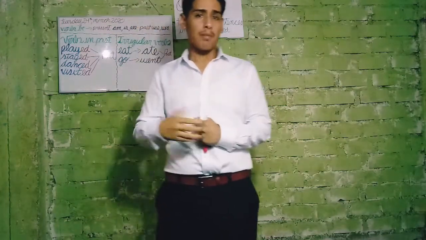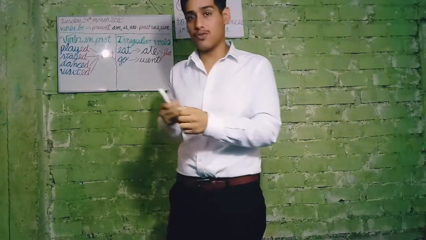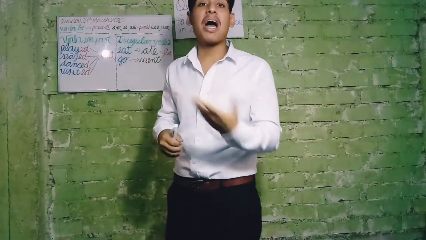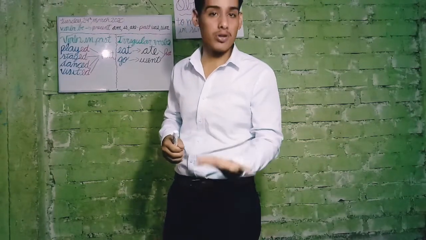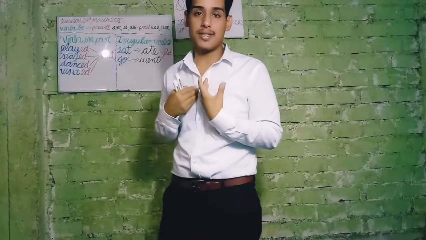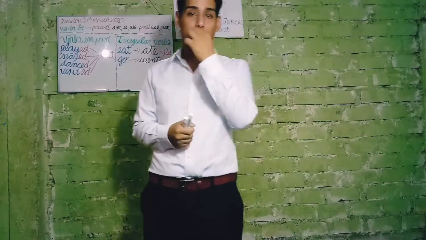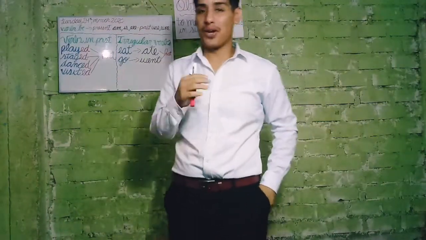And before we start our class, I would like to tell you something. Yesterday, my family and I went to the market to buy some things like rice, chicken, and onions to cook my favorite dish, that is escabeche de pollo. And it was a beautiful experience with my family. Now let's start with our class.